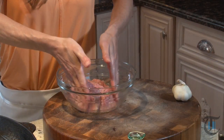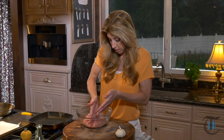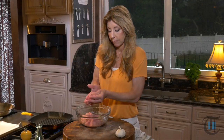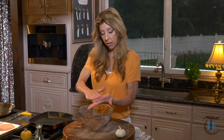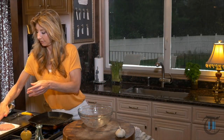Now to form the burgers — you just want equal portions so they all grill and cook evenly. Make a big round ball, score it down the center and then score it again so we have four equal parts, then just form the patties. Turkey is a little bit more wet with less fat, but that's okay — just form them. Once they hit the heat they will tighten up. One pound makes four quarter-pound burgers, just healthier.